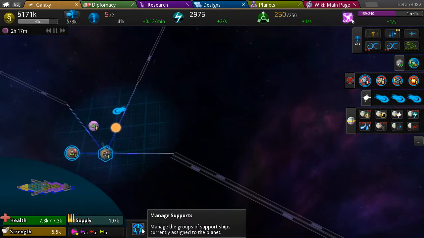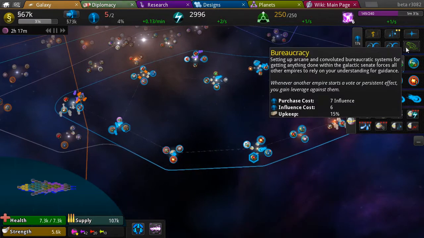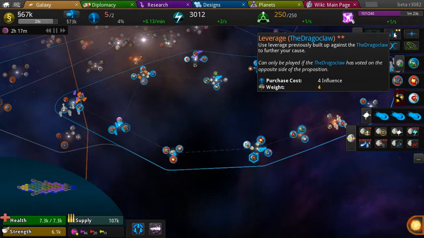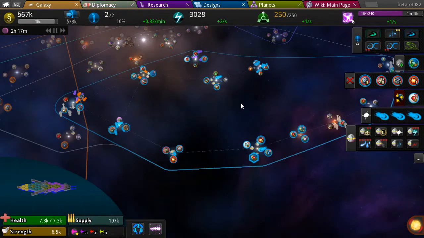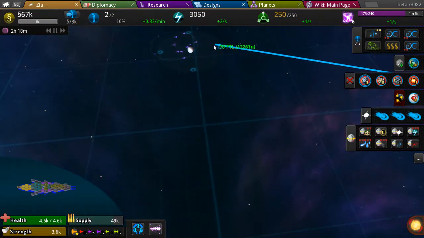I can see the comments already. Leverage on me? Can I buy this? I'm just gonna search for leverage. I mean the rider. Really? Can I fling? I can fling. Get flung.